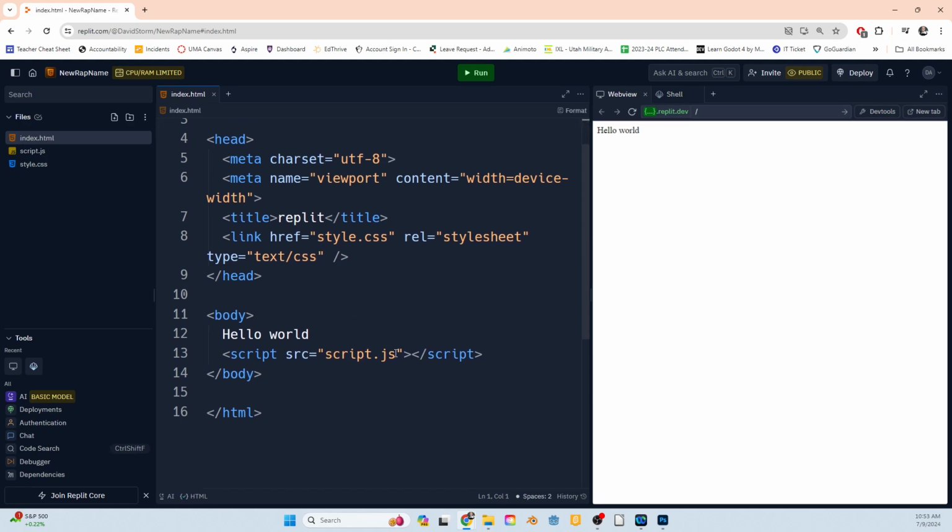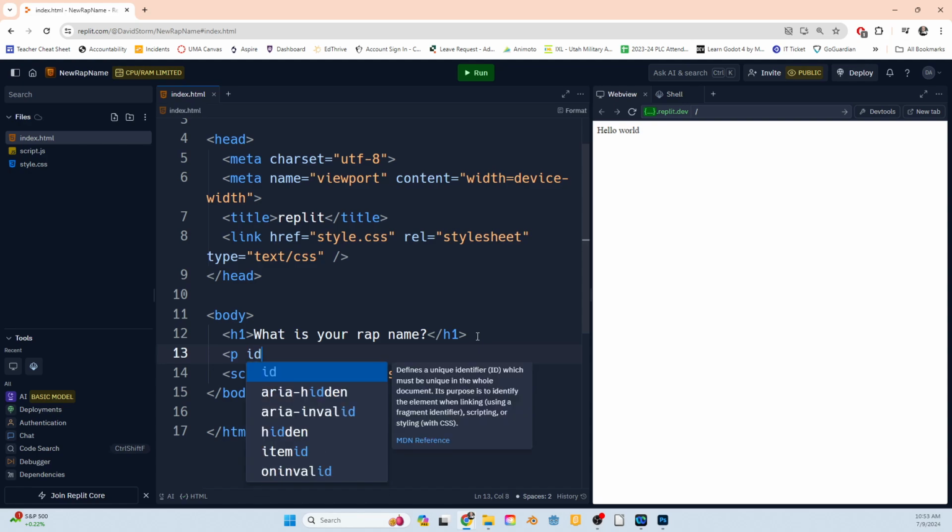We need three things. We need an H1, we need a paragraph, and we need a button. That's pretty much it. So let's go ahead and create those three elements. We don't need to spend too much time. What is your rap name? That's a good H1.